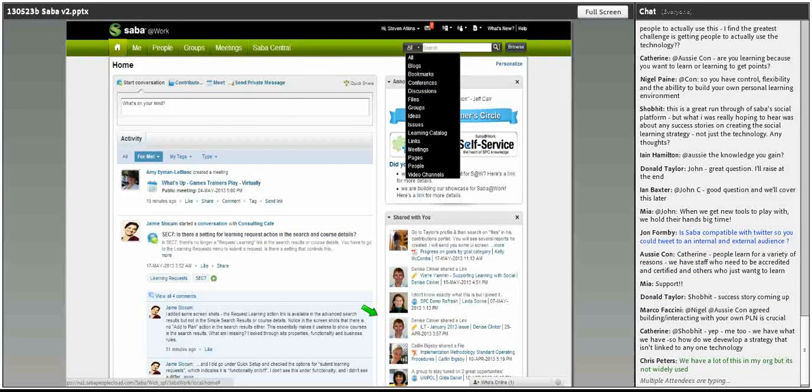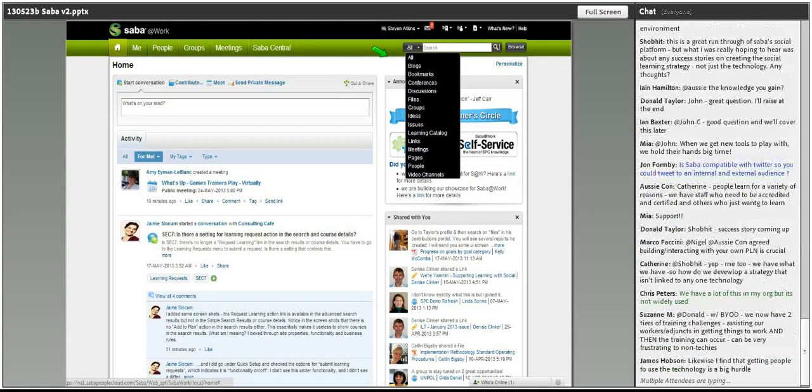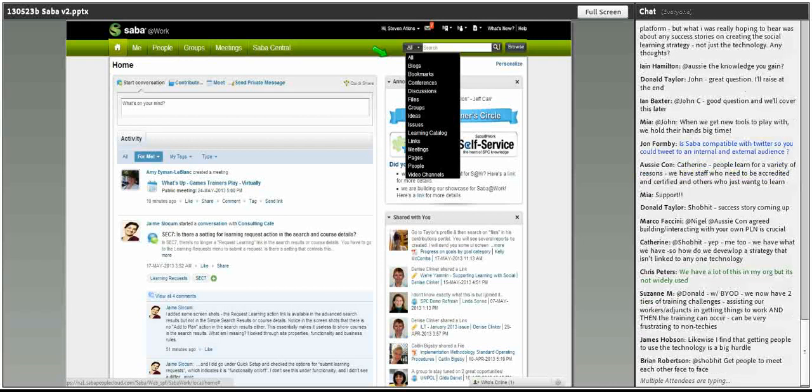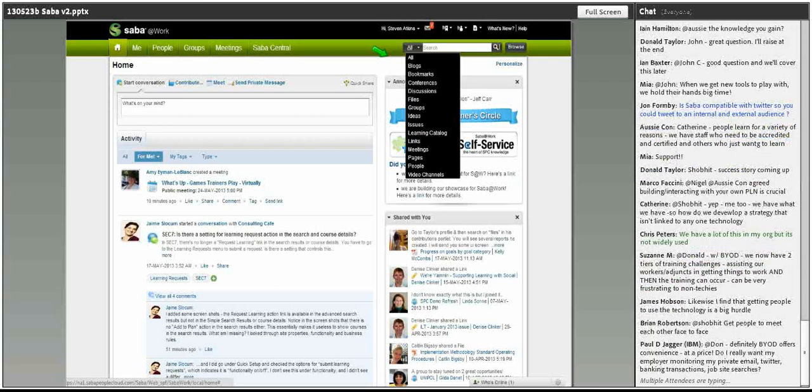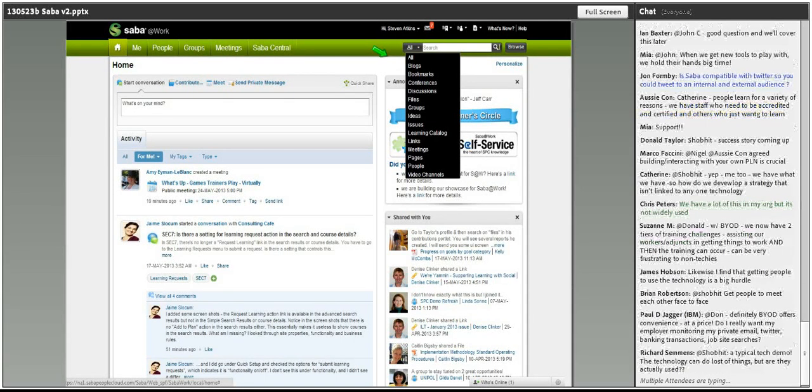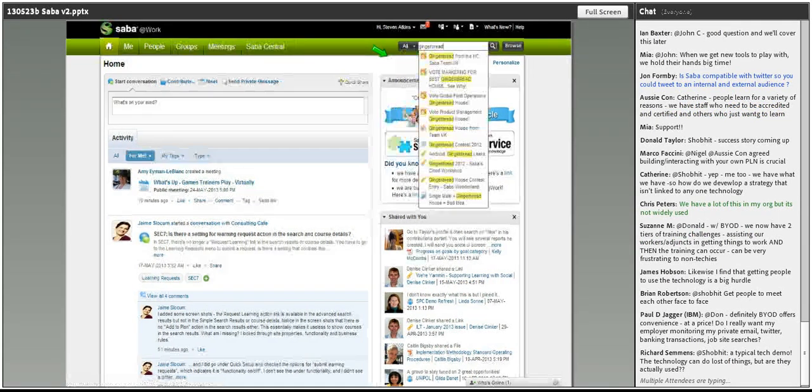One of the main things that we do when we have all this information in here is that we can search across all of these resources within one centralized area, right? So all that information that's being contributed into the Saba People Cloud, we can search across, whether it be the learning catalog, blogs, conferences, discussions, you name it, files that are being shared, people, for experts, who's got the relevant expertise in the organization, who's got the skills. Let me find that particular skilled person and connect with them through this application. So we can do that.